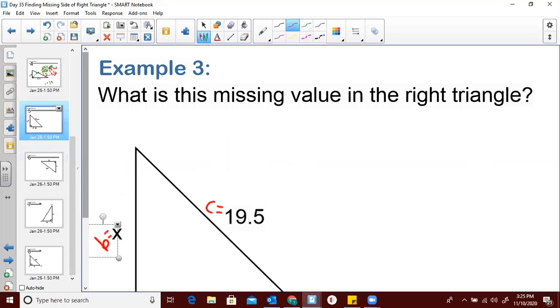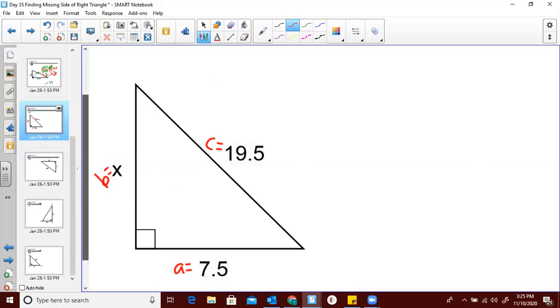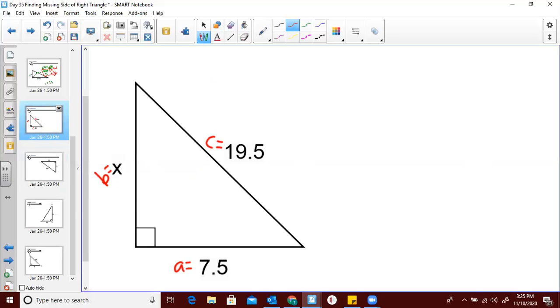Now you could switch out. This could be A, this could be B. It's up to you. And I'll do another one where they're different. But this is where I like to pick one and stick with it, right? That's my thing. Pick one, stick with it. So I know that I have my formula, A squared plus B squared equals C squared. All right, so what is my A value?